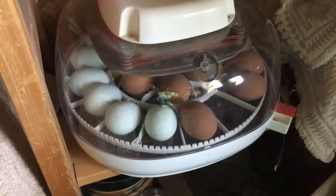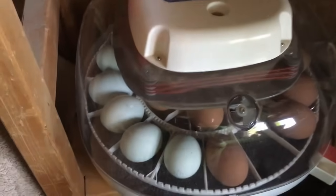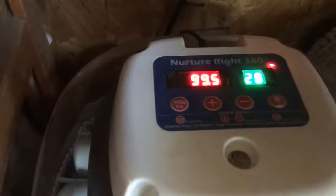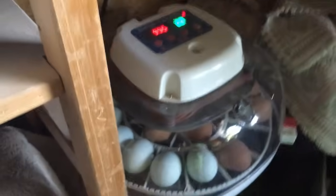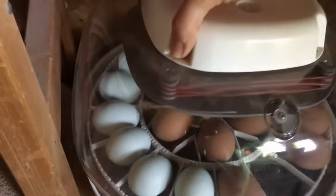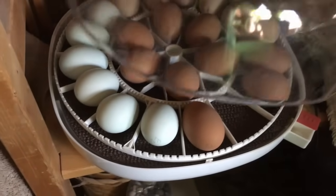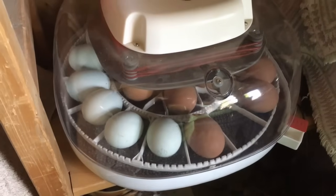So the first thing I'm going to do with the Nurture Right is unplug my turner, which looks like I've already unplugged. This is the plug for the turner, and it goes right here. So I unplug this, and then I'm just going to lift up. Let me get this situated. Well, it's kind of hard to see. So I'm going to just lift off the top here, and then I'll pull out the bottom part. It's a two-handed job, so I'll meet you in my dark room.